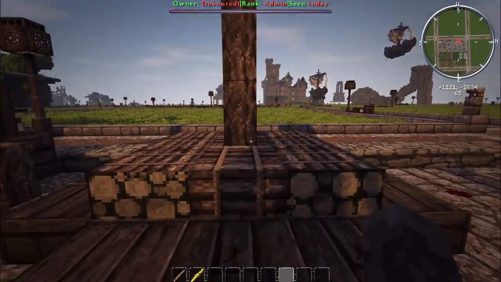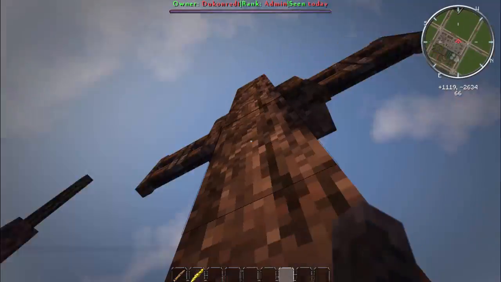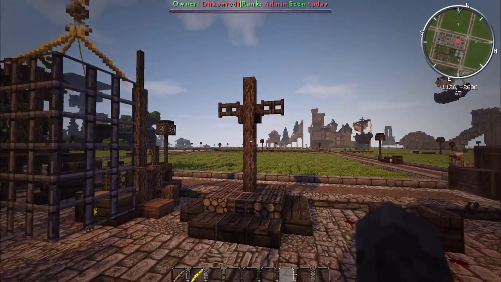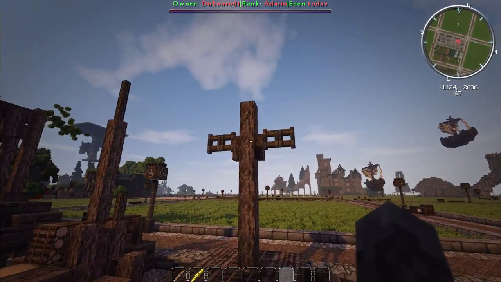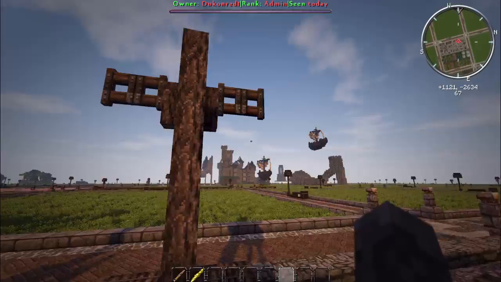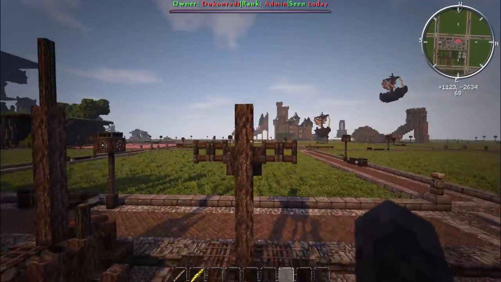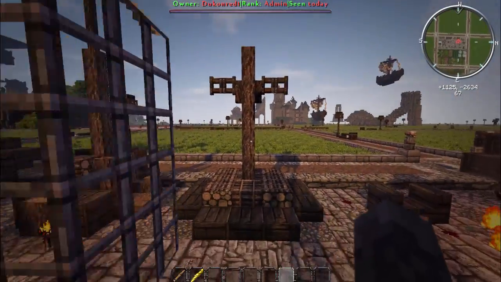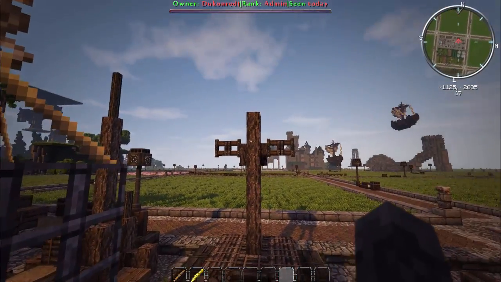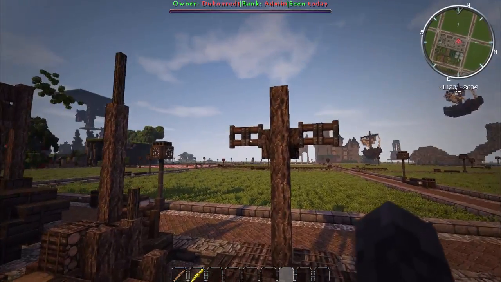Now here is our first pyre. Basically, a pyre is where they would set a person up onto the structure and set them alight. They would do that to what they would describe as witches or martyrs or just anyone that went up against whatever faith they followed. Obviously, since this is a cross, this is along the Christian or Catholic faith. But that's where they would burn people. But that wasn't just a Christian thing. It was Middle Eastern and Asian too. That seemed to be the thing.